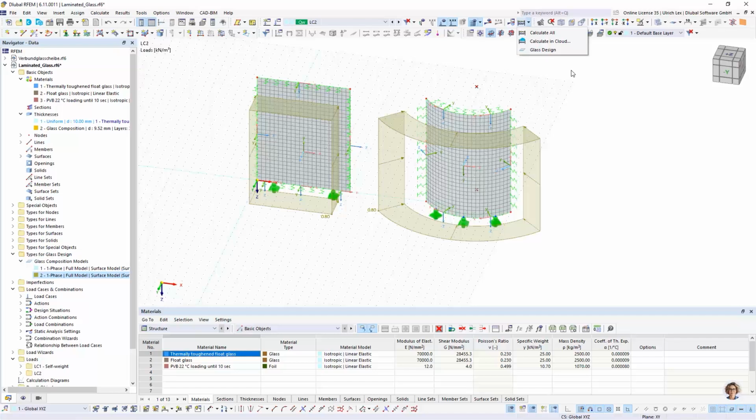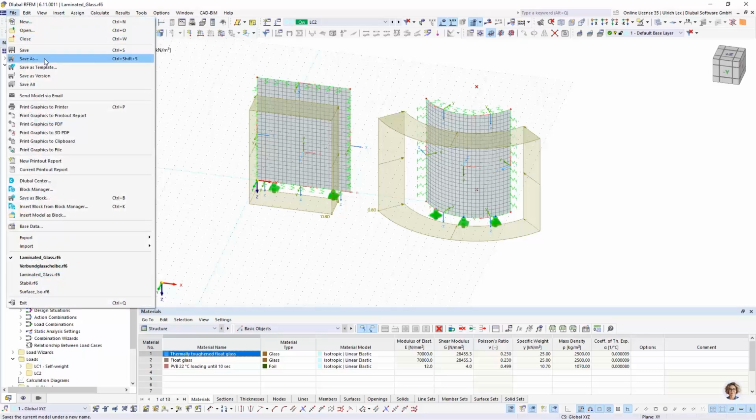On this step, I want to switch to a different file, or I want to create a different one, because with these two surfaces, I want to show you how it would be possible to use not only laminated glass. I want to show you how it would be possible to create insulating glasses from it.